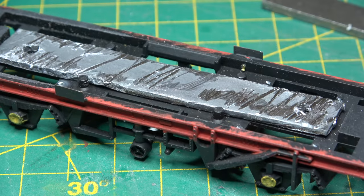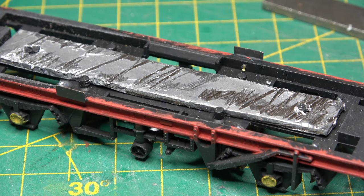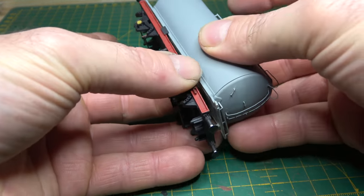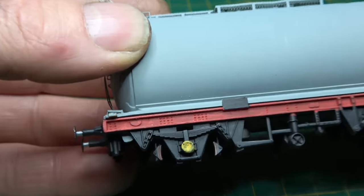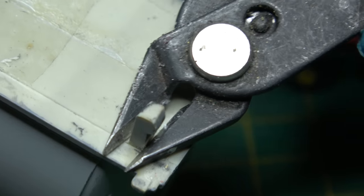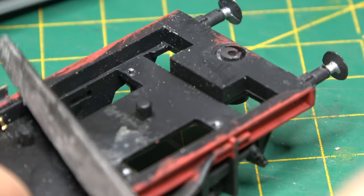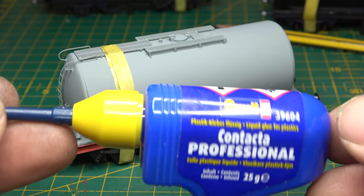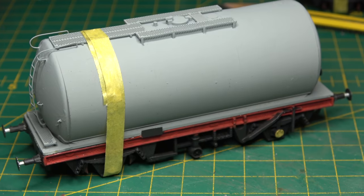Of the eight wagons I acquired, three didn't have a weight, so I had to make one out of my lead supply. The way this model is designed in model form is the clip-together concept, which on this one tends to bend the body into an arch — and it's very visible. So what I did was snip the locating pins off on one end, clean up the top of the chassis, and with some Revell Contacta glue, glued the barrel into place with the aid of some masking tape to strap it all down into the correct position.